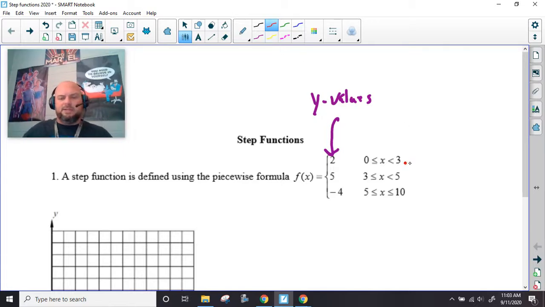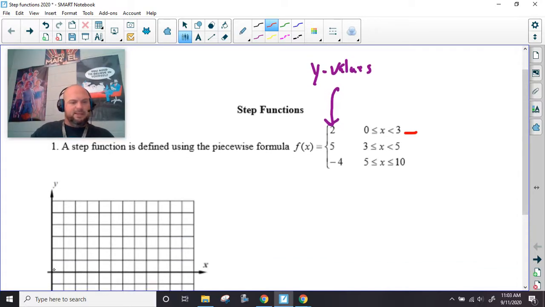Okay, so let's look at this one. This is when y is 2. So let's go to 2. When x equals 0, we have a closed circle here, and it goes 1, 2, 3, and then an open circle here. That's it. Super hard. All right, on to this one. This is 5. That was 2, so this is 3, 4, 5. So 1, 2. Now this is a closed circle here. So 3, 4, and then 5 is an open circle. And that's got that one.